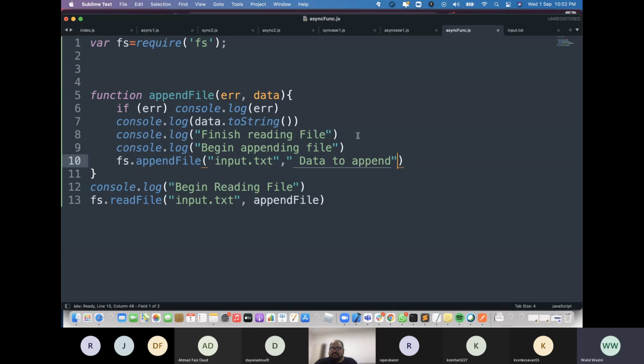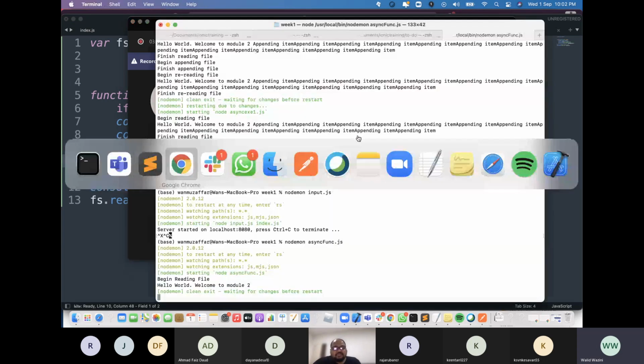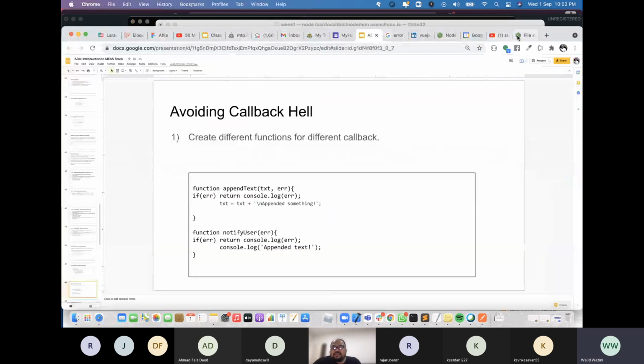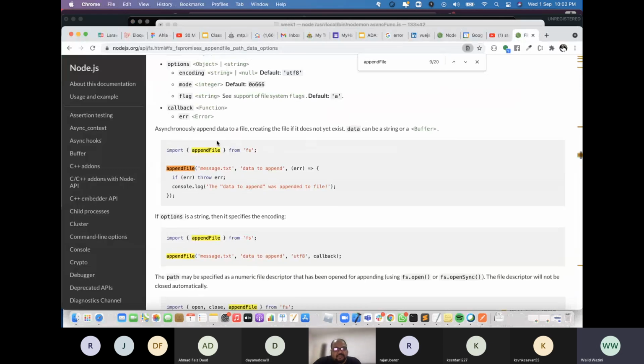So yang tadi website Node.js tu kan, yang bahagian async append tu kan, saya boleh bagi link address ni tak? Sebab saya cari-cari dalam website Node.js tak jumpa.